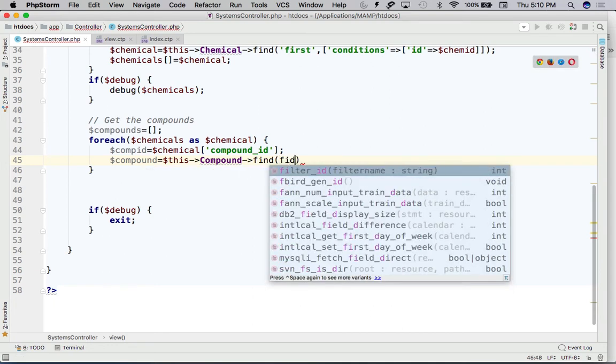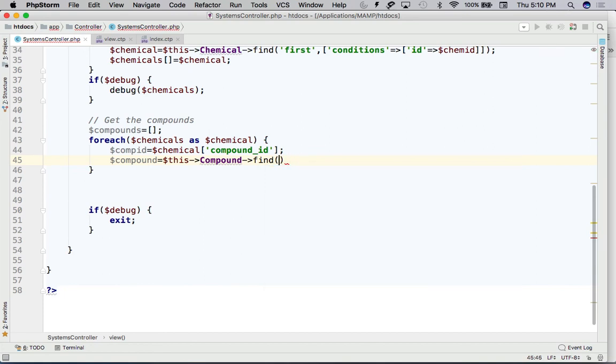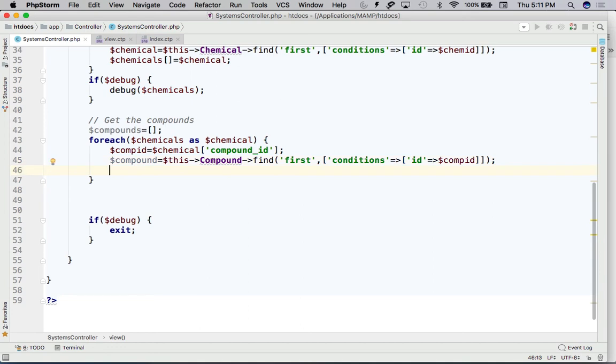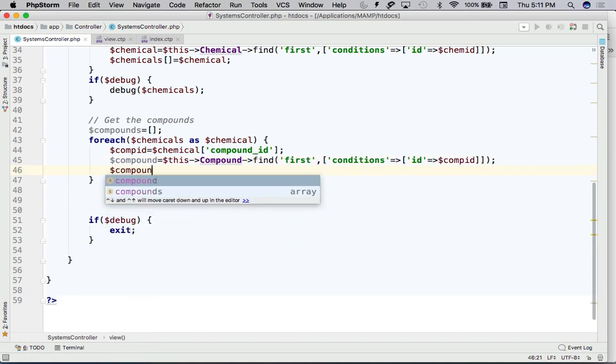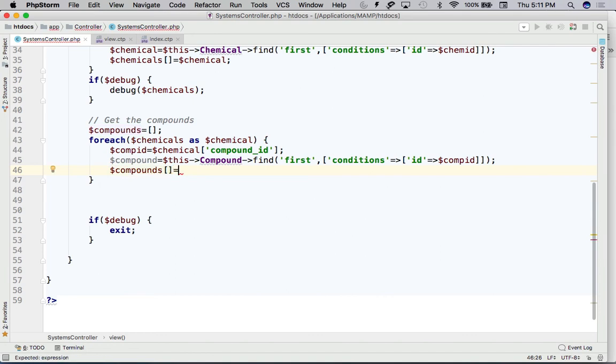I'm going to find the first where conditions are that the ID equals the comp ID. Okay. And then I'm going to do like I did before. I'm going to throw that data in the compounds variable that I created.